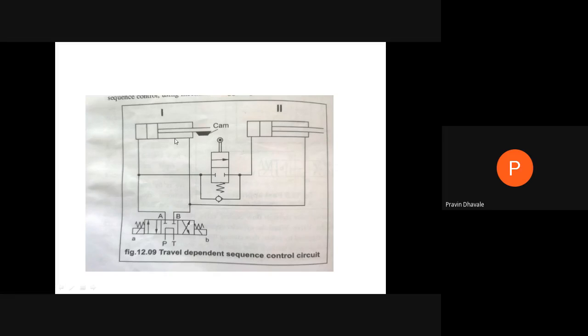हा जसं का पुढे जाईल, थोडं अंतर पुढे आल्यानंतर हा कॅम काय करेल, ह्या रोलरला पुश करेल खाली. त्याच्यामुळे काय होणार आहे, ही जी पोझिशन आहे ही ऍक्च्युएट होणार, ती इथे येणार. म्हणजे काय, ही लाईन कनेक्शन जोडलं जाणार. म्हणजे ज्यावेळेस हा पुढे जाईल, हा कॅम ह्याला पुश करेल, तेव्हा ही पोझिशन ऍक्च्युएट होईल.